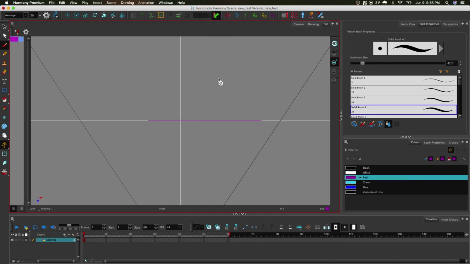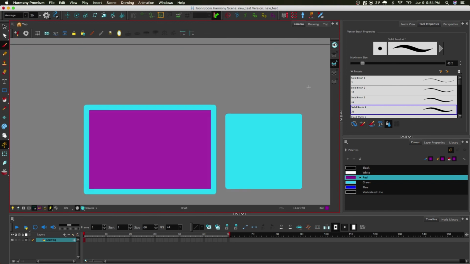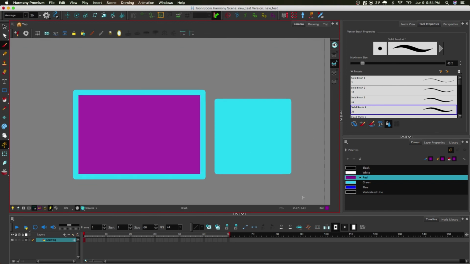You can see that I have top here. I use it sometimes. Top here is top view from the air, from the top. That's a top view of the camera, of the scene. You can see that I have two options to select. These are my two squares. I can move them and place them wherever I want. That's something that we will talk about later on, not in this video.